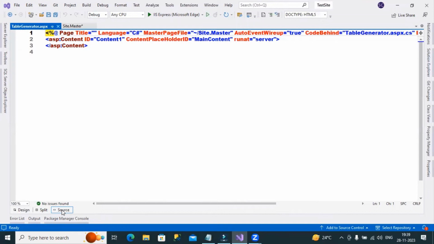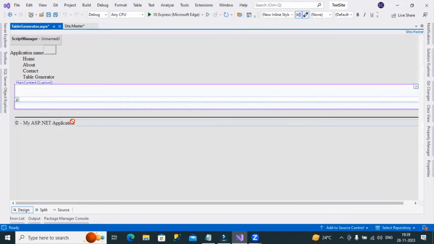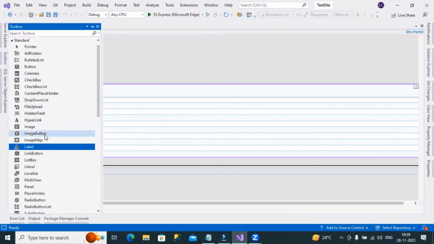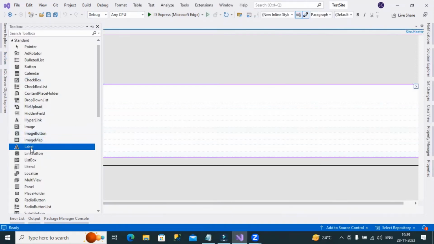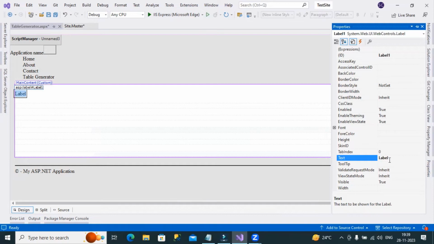This web form has two views, source and the design. The user can either work in the source or the design view, but it's better to work in the design view to design the page, to accept a number, to validate a number with a button, and clicking on that button will generate a dynamic page, that is the table of the accepted number.